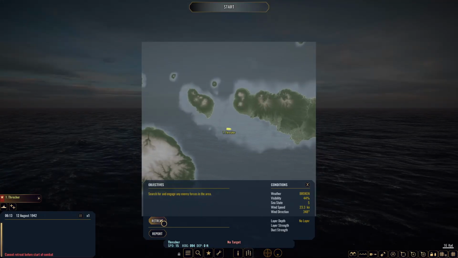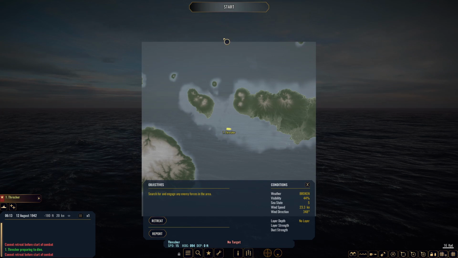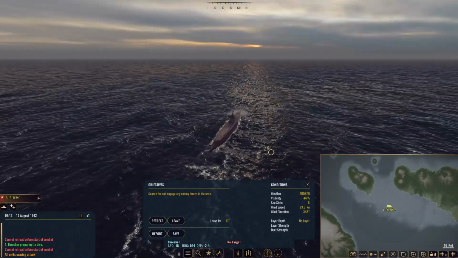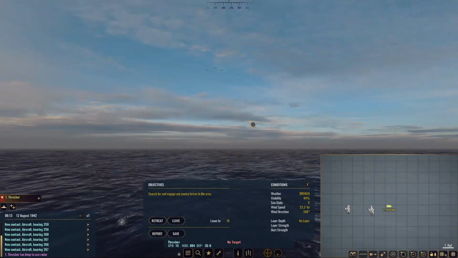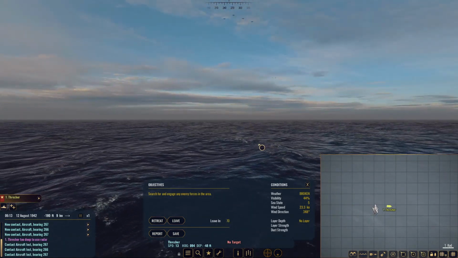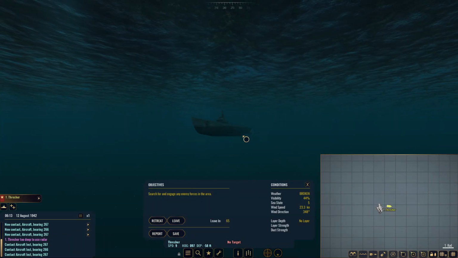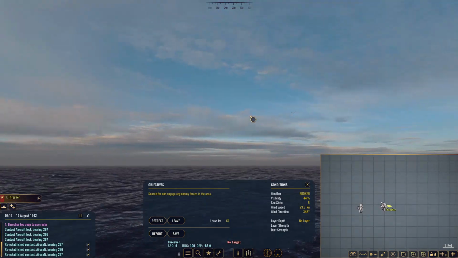Okay. Alright, well. Dive. Start and retreat. I'll see you back in 180 seconds. Woo! We just barely got under. Just barely. So we're still going 11 knots. We should be diving pretty quickly. Yeah, I think we'll be alright. But make sure we continue to drop.